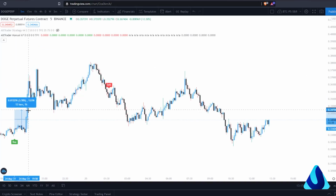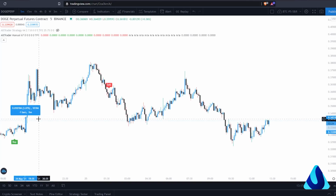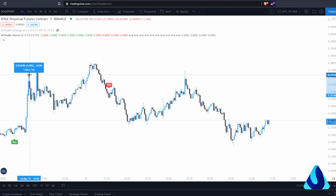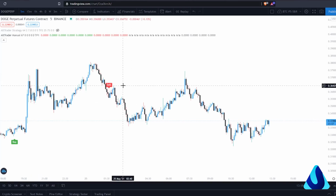More than likely, we're on a 5-minute chart here, so we would have seen this first candle jump, which was a massive move in itself. It jumped up about 3% alone in that one candle. Then the second candle, again within 5 minutes, we saw another 4.8%, and finally, in the last candle we saw another 4%. Overall, you could have reached 11% just within the first hour of that trade, closed out, that's $1,100 in your account. So within a day, that's perfect.